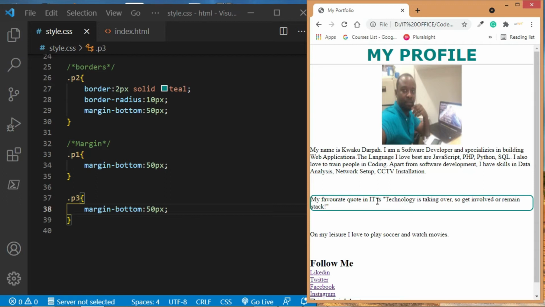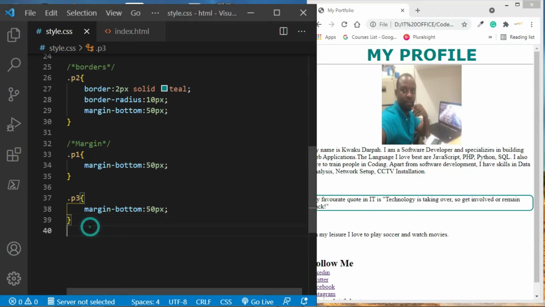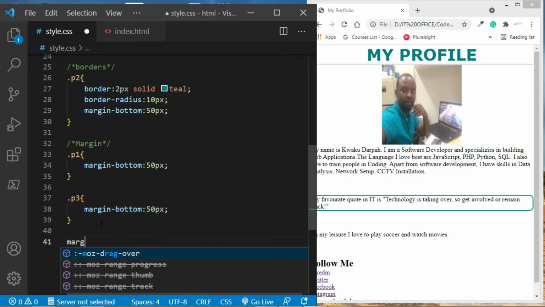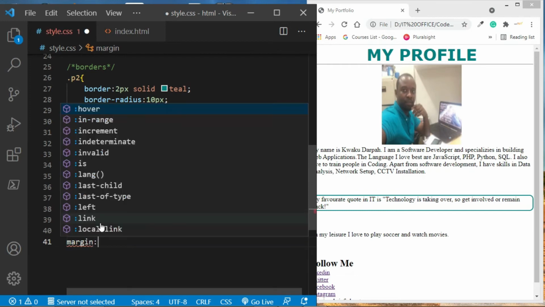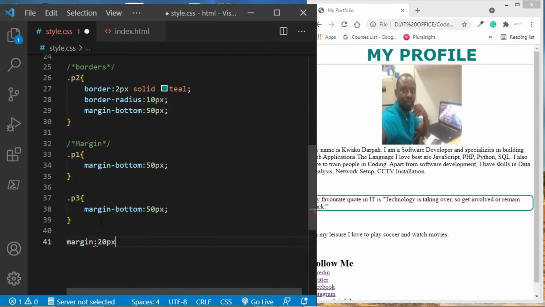Okay, so now let's talk about margins. We have a shorthand way of writing margin, and with the shorthand way, you just type margin, then maybe 20 pixels to the top, 10 pixels to the bottom, 5 pixels to the left, and say 10 pixels to the right.